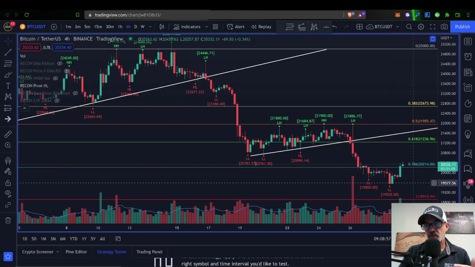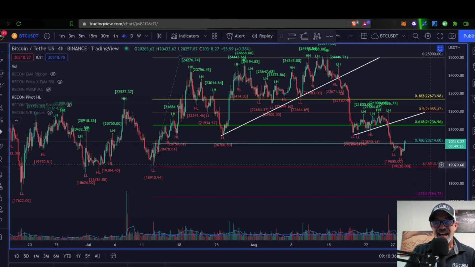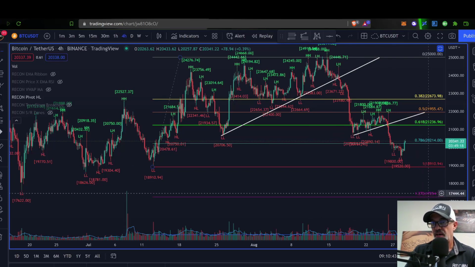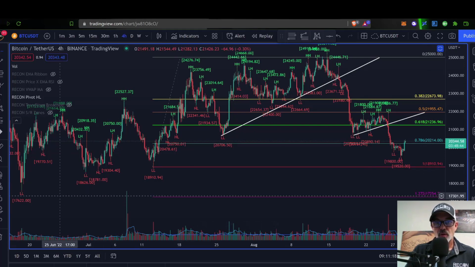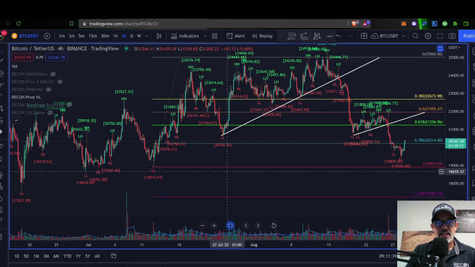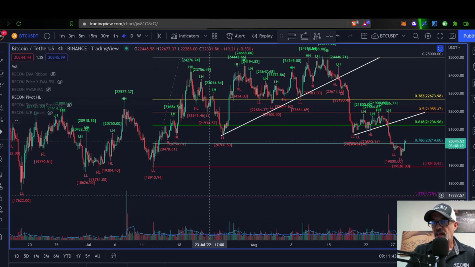A break down below 19.5 has us headed back down to around 18.9 or 19,000. A breach of this 18.9 level more than likely has us headed back down towards the 1272 Fibonacci level, which is coming in at around 17,250. And if we look back and check our 6th, the low of this current bear market was set at around 17.6, and so this 1272 level isn't too far off from that low. Obviously, any kind of breakdown below these levels and Bitcoin could be headed down even further.